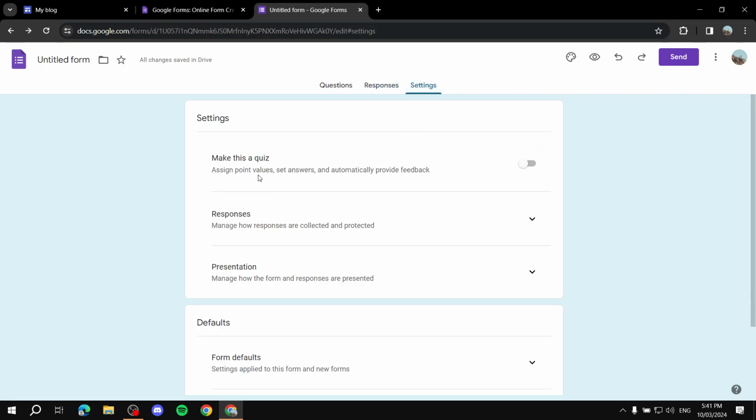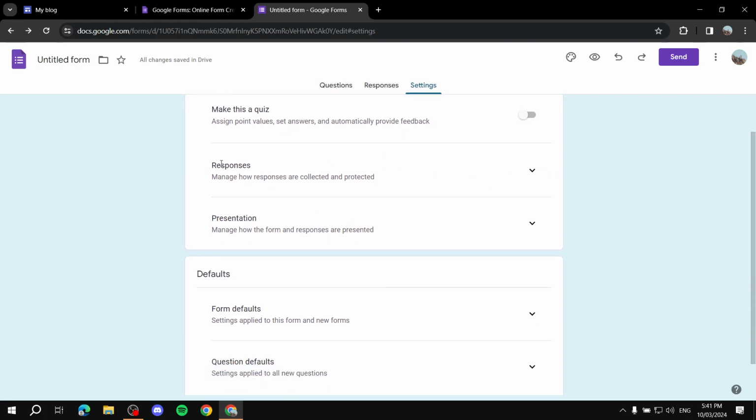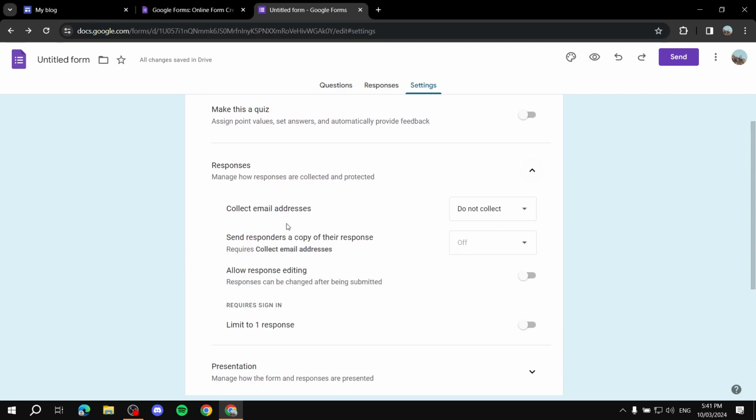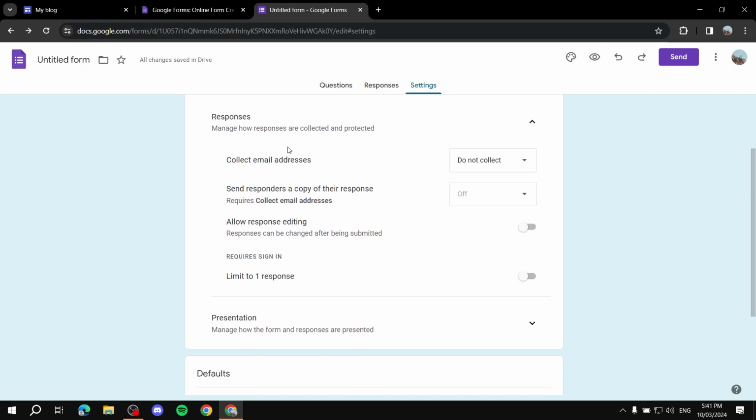So you can make this a quiz, which I don't think is suitable for this one. We've got responses, and you can manage how responses are collected. So in here, collect email addresses if you want to collect their emails, the people that are booking. So if you want to contact them, you can just go ahead and click on verify, and those are going to be collected.